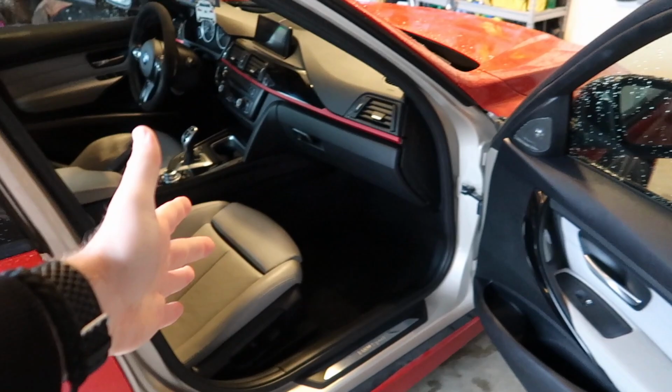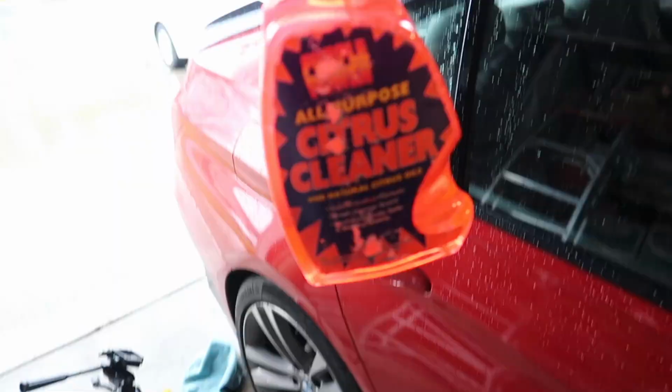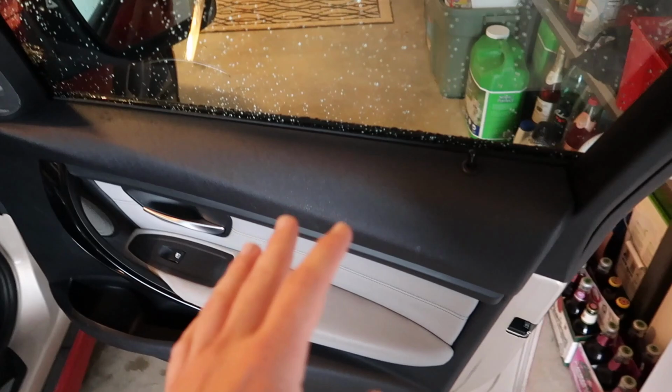Alright guys, so I wiped down everything now with the all-purpose cleaner. The door panels are all good, the dashboard's all good, the center console is all good. Everything's wiped down now.